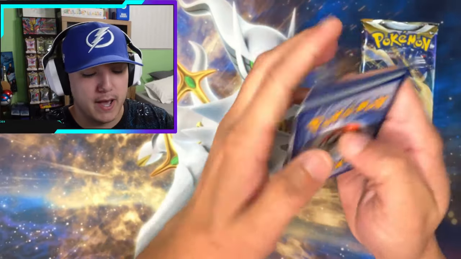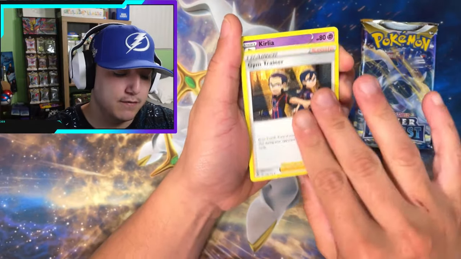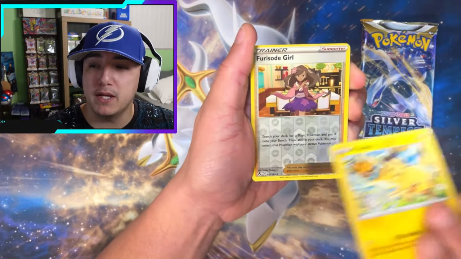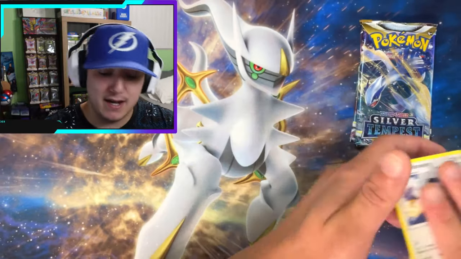Do four from the back. And here we go. We got the Fighting Energy, Sigalith, Gym Trainer, Kirlia, Ponyta, Venonat, Ralts, Spinda, Pikachu. We got Ferocid Girl and a non-holo.